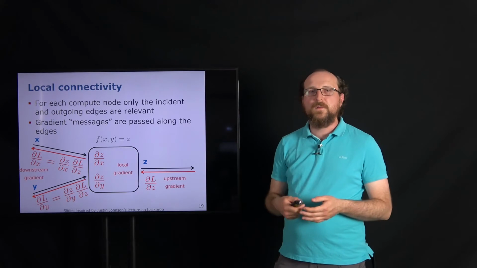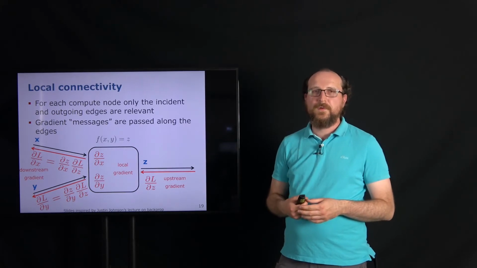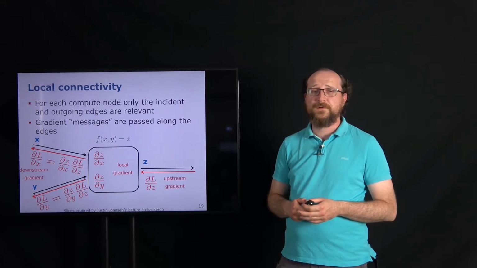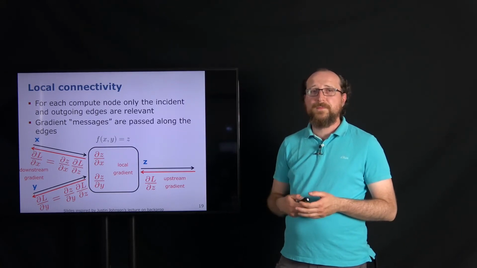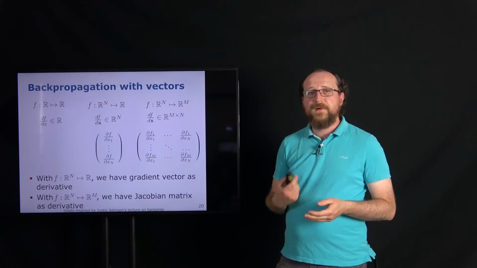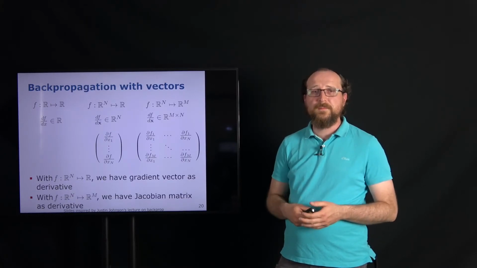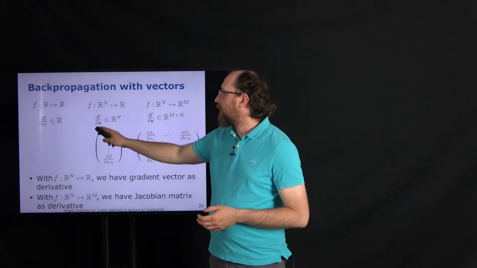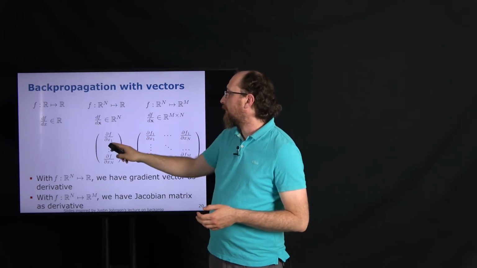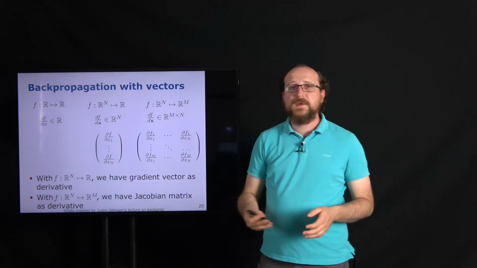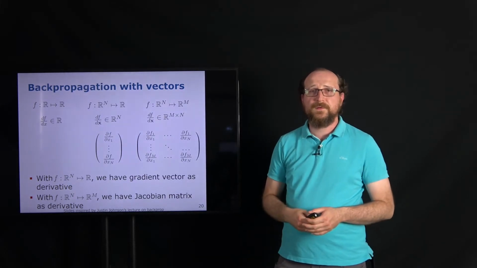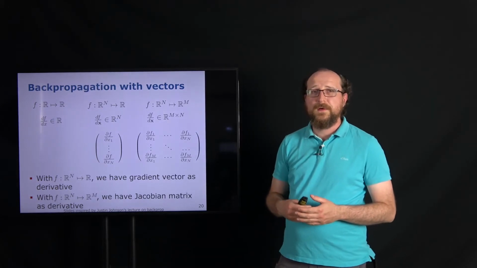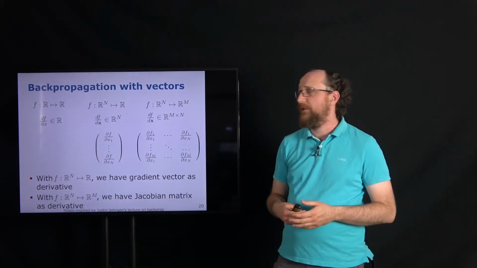And until now we just computed the partial derivative for scalar value functions, but of course we can do this also for vector value functions. When you remember this from calculus, for a function that has a vector as input and a scalar as output, the derivative of the function with respect to x is then a vector. In this case, we are taking column vectors as the gradient vectors, because this has the advantage that we can just apply this gradient vector to our weights or something like this.